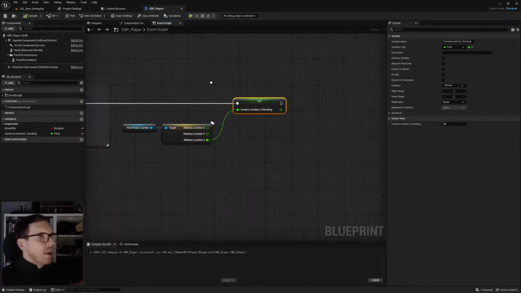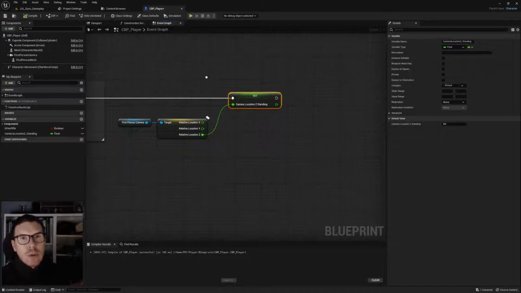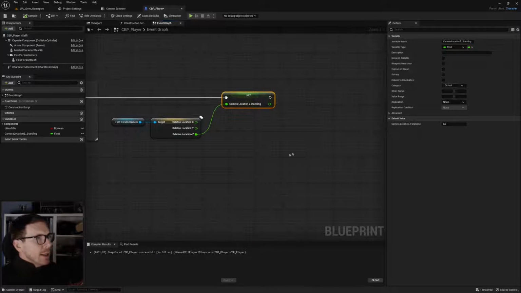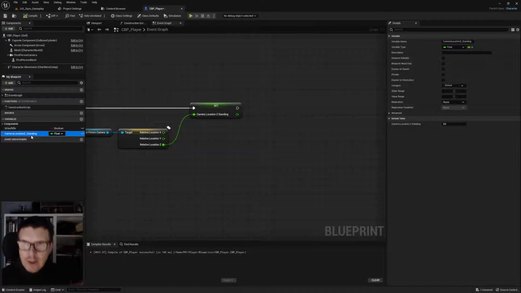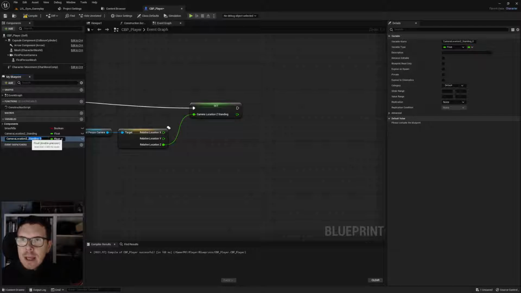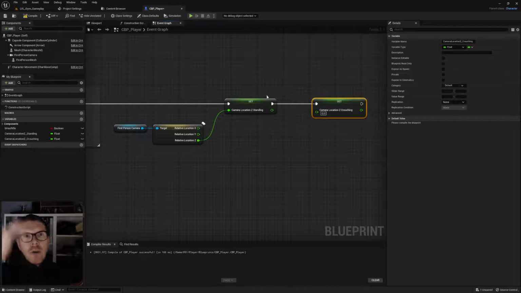And while we're at it, we can also save where it should be while crouching. So let's mark this one and hit Ctrl D to duplicate it and name it crouching. So we have 2 different variables, crouching, and I'm setting this one as well on startup. So here we can adjust it, so when we are crouching, how much even further down should the camera be.